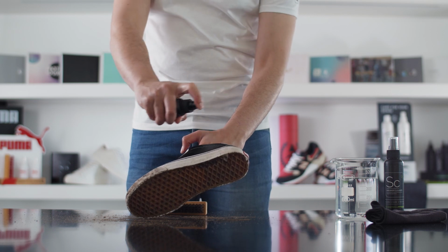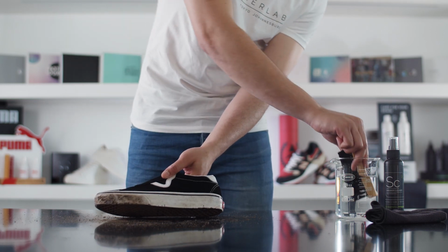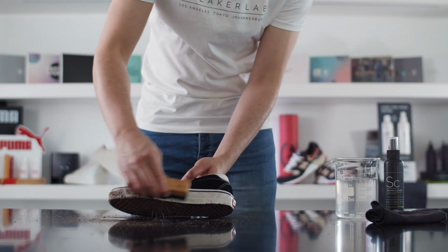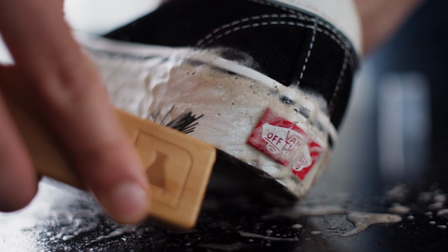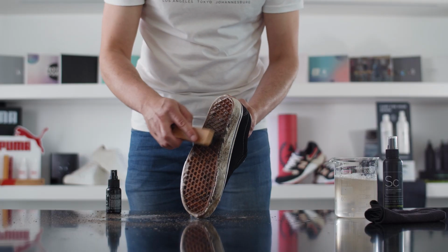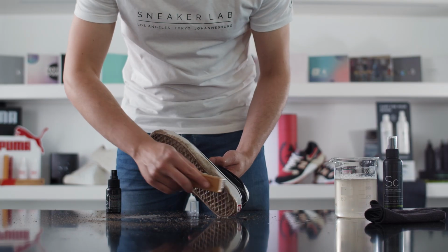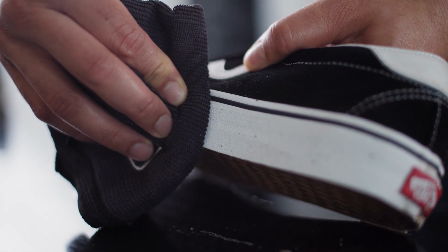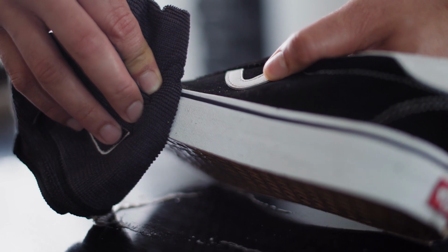Now, we will give the midsoles of the shoes a deep clean. Spray the sneaker cleaner on your midsoles and fill a small cup with water and wet the bristles of your brush. Scrub your midsoles, focusing on heavily dirtied areas. Once you've done that, you can move down to the soles. Wipe down your sneakers with a microfiber towel to partially dry them off and set them aside to dry.